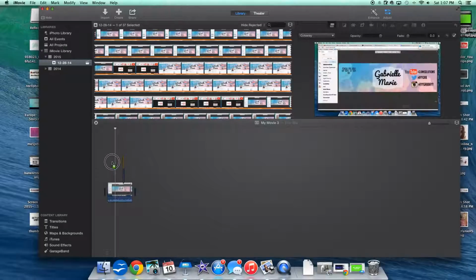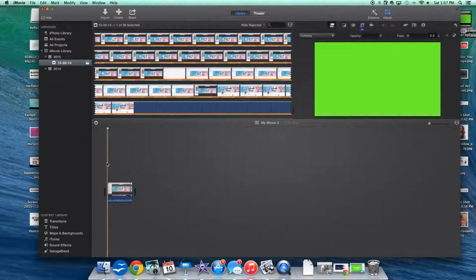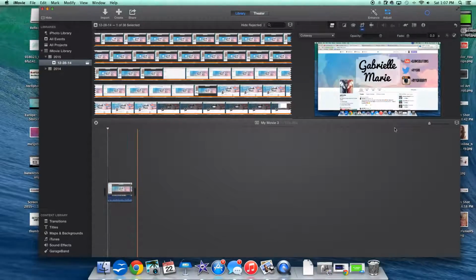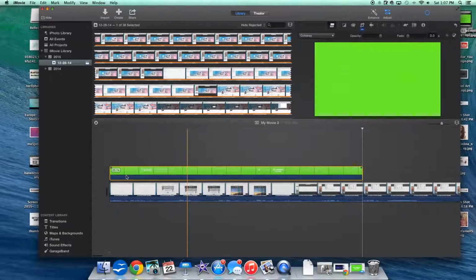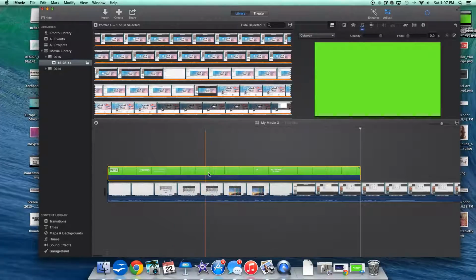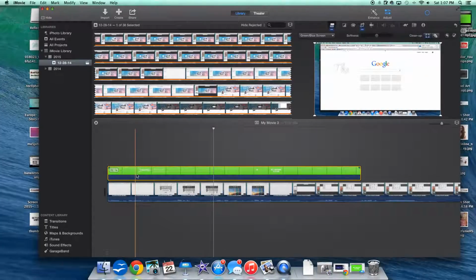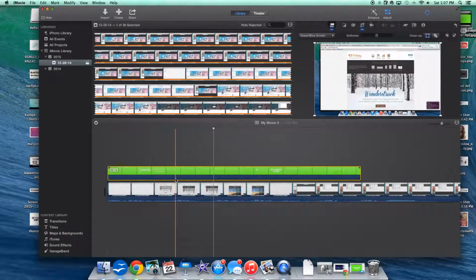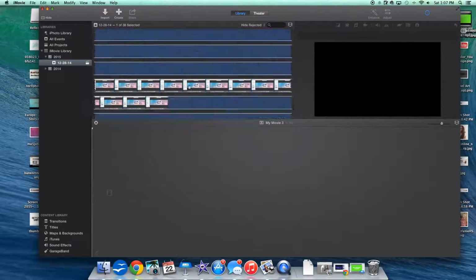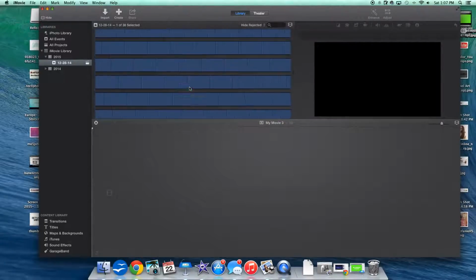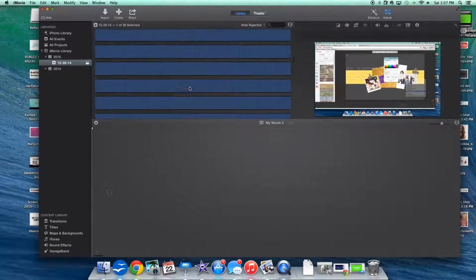And you want to import this, and you can put it over top of your movie here. And then you want to click on this, and instead of cutaway, you want to do green screen, blue screen. So now it will overlay on top of your video. You guys can see this. This is a horrible video to be doing it on. Let me find something a little bit better for you guys. If I have anything, I'm not sure.